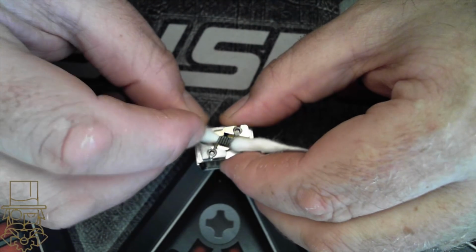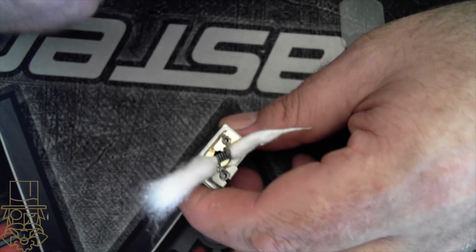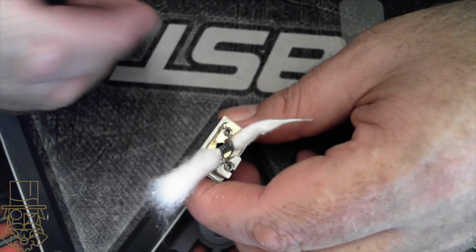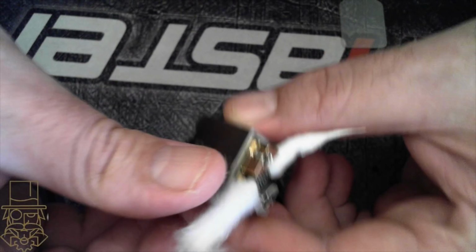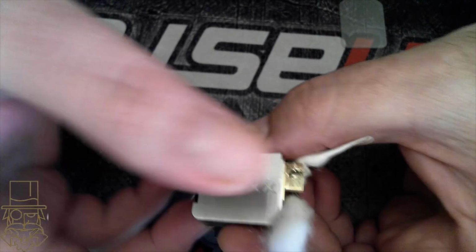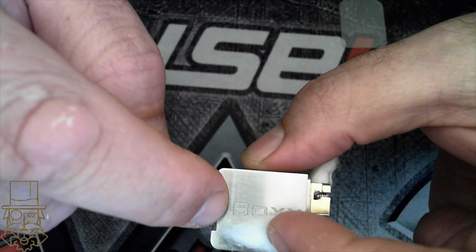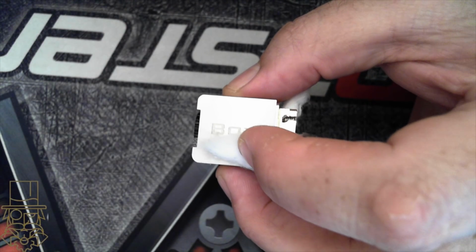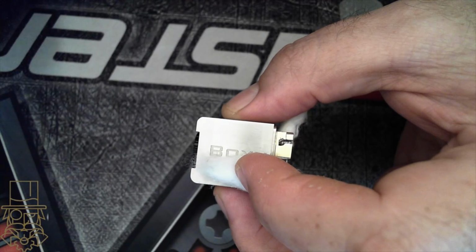Put it through. A way to measure it here: in the box they say put it to the bottom, which you can do. An easy way to measure where the bottom is, just take the cotton and fold it over to the back. If you can see over here, when I folded it over, it just reaches the bottom, which means it's long enough on that side, so I don't have to trim anything.